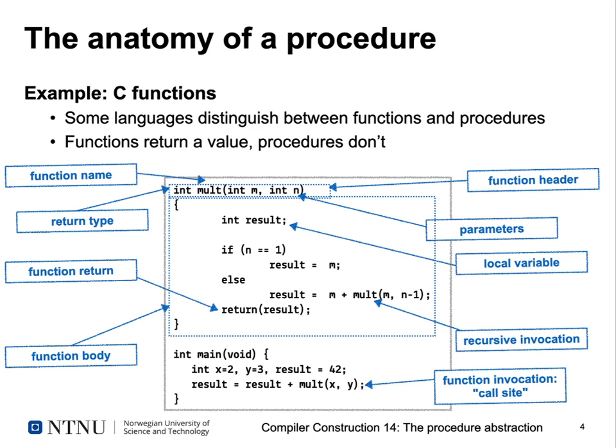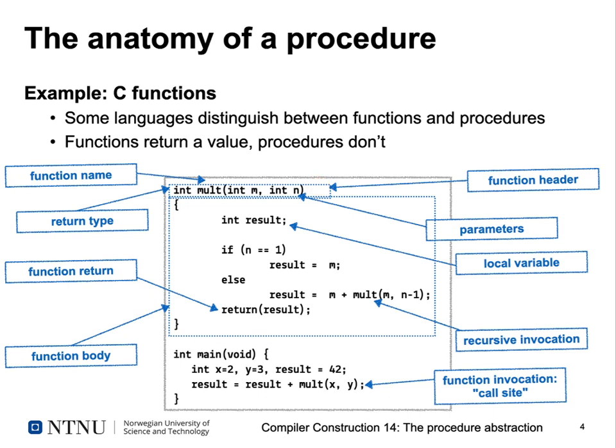So if we take a look at our example here, we see we have a function. This function has a name, mult for multiplication here, for example. It has a return type, so it returns a variable of the given type, an integer here. And in our brackets, we have our parameters. Here we have two parameters separated by a comma. The first one is an integer we call m inside of that function, and the second one is an integer we call n inside of that function. Altogether, this is our function signature or our function header.